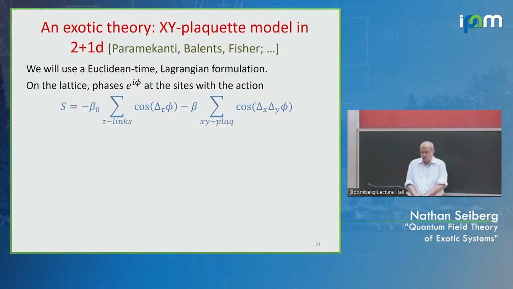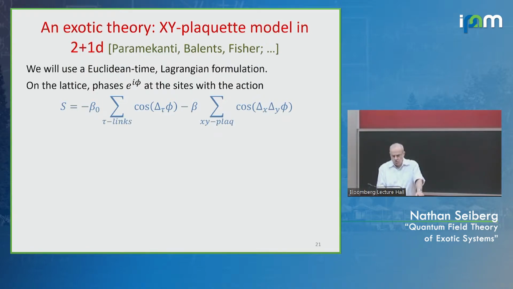So recall what we did in the ordinary XY model. We started with a model with a cosine and its symmetry. Then we wrote a continuum Lagrangian, continuum action. We analyzed the continuum action using continuum techniques. But if one is not comfortable with this, we presented another lattice model, which is a good regularization of this continuum model. So we're going to follow exactly the same strategy here.